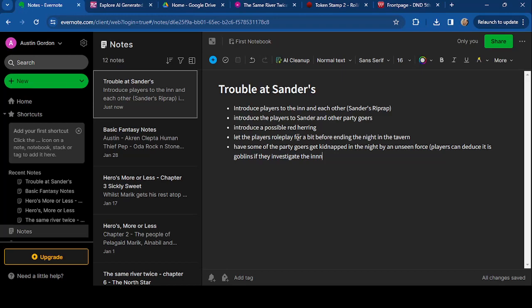Now, don't force your players to do exactly what you want to happen, because that won't be fun for them if you just tell them what to do or force their hand. But basically what I'm doing here is I'm setting targets that I want to hit during a session, because I think it might be fun for the players, but I'm not counting on it. This is just a rough outline.